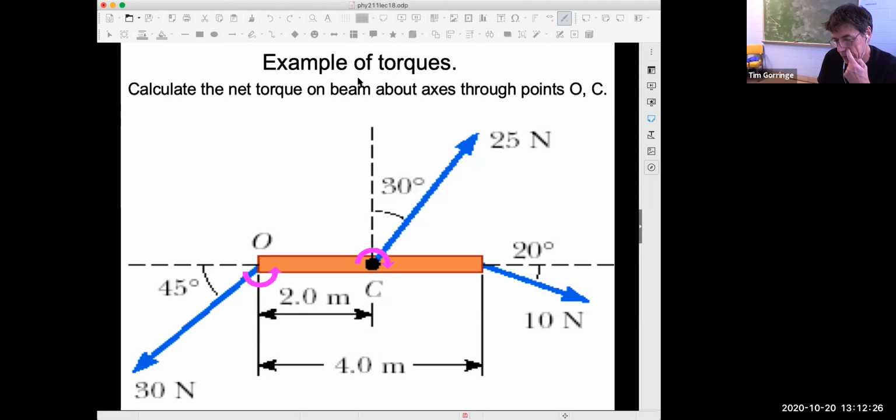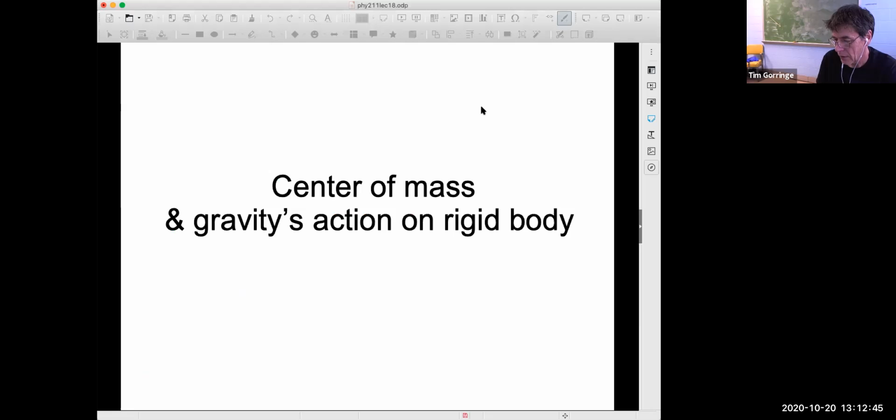I'm going to skip this problem because it's a third example of torque. I normally post for each lecture a worked out problem in modules as well. So over the next day or two, I'll post this one there if you're interested. But for now, I'm just going to skip it. So we can get on to our second topic, center of mass.